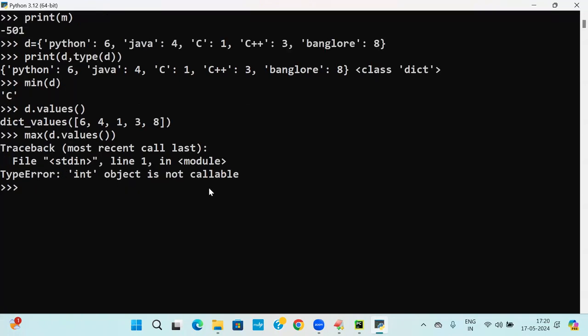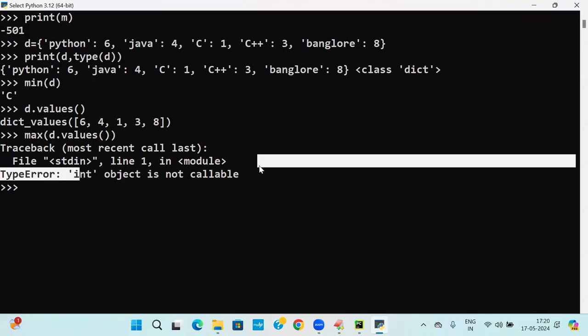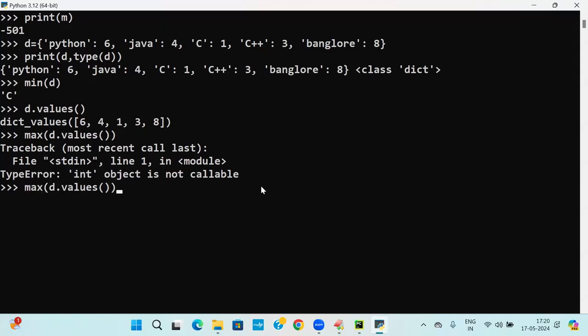D dot values will give you what? D dot values is giving what type? Dict values type. That I will convert into list type. For that list type, I will find the max. So I'm going to say list of D dot values.